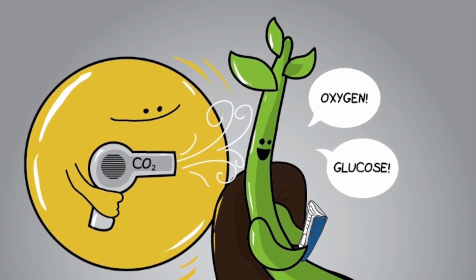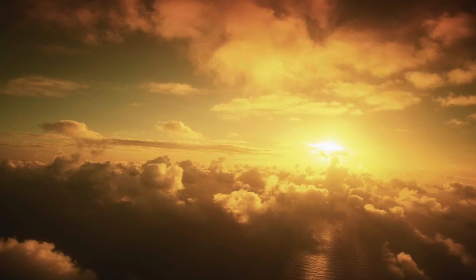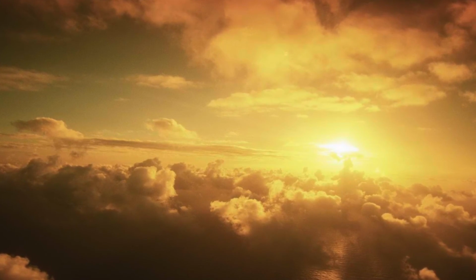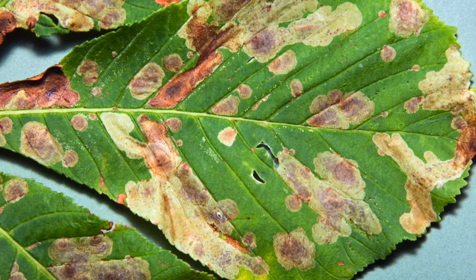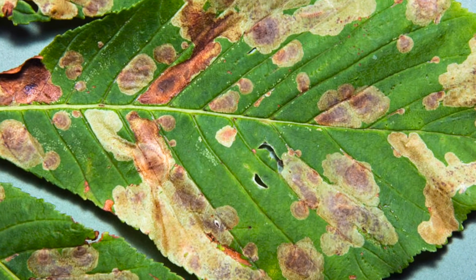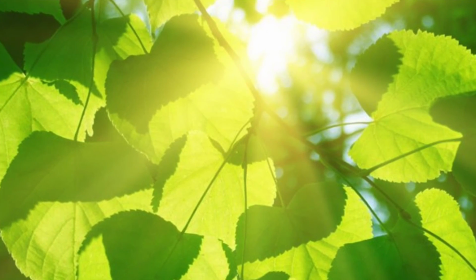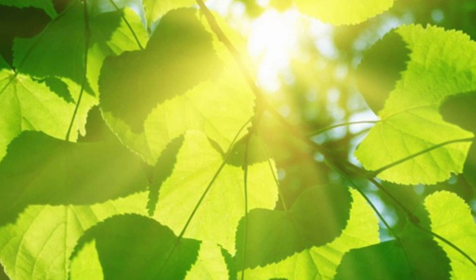An example of a con would be the fact that photosynthesis requires incident light in order to function properly. The chemical reaction would not be as effective on a cloudy day, for example. One more con would be the fact that exposure to too much sunlight tends to damage the chlorophyll of the plant. However we choose to look at it, photosynthesis is still one of, if not the most, important chemical reactions that occur naturally.